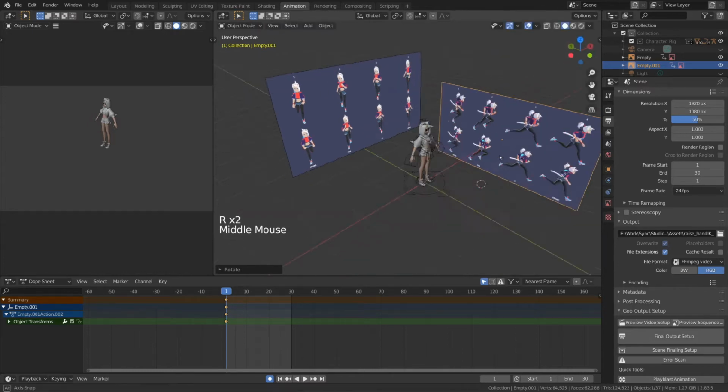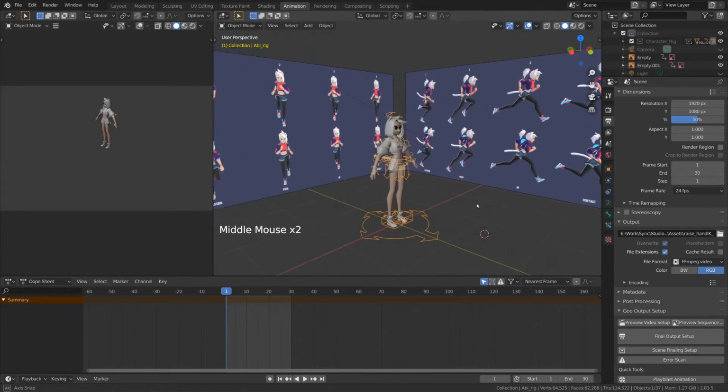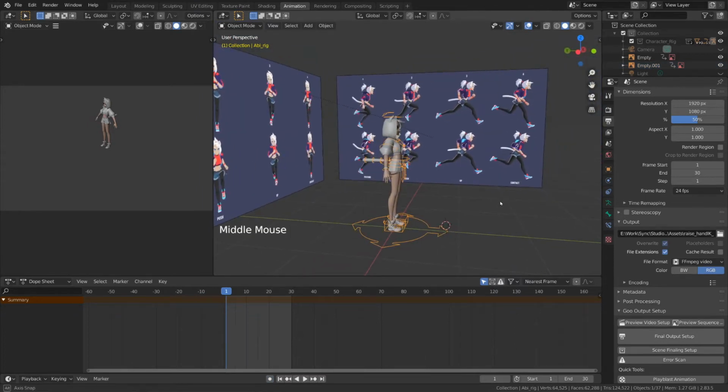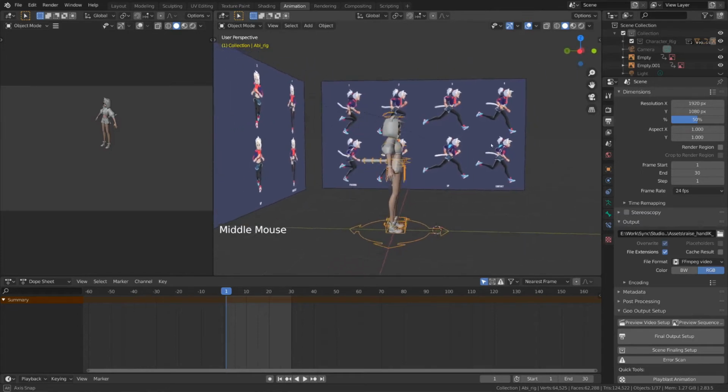Let's make our first pose. All we have to do is look at our reference and choose what pose we want to start the run cycle with. I typically prefer starting it with the pose where the legs are the widest apart, since it's the most dynamic pose to look at. Let's take a look at our reference here and match the pose that we see.